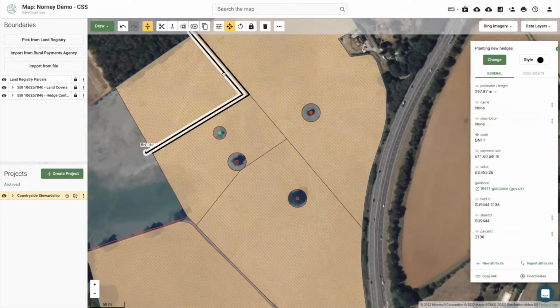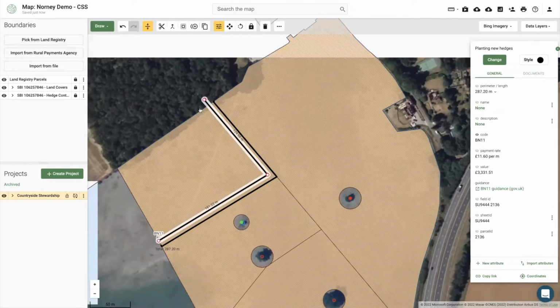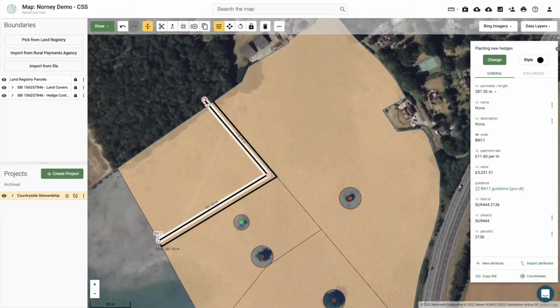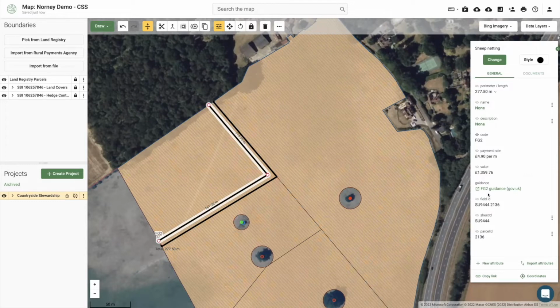And then edit it just on those edges to make it slightly neater. So for example, I've added a point, and I'm going to hold A on my keyboard and delete the other points. So what I've got is a duplicated line using the same structure as the hedgerow, but I'm now going to be able to assign that line FG2. Like so. You can color code that as well, but just remember the default styling on LandApp is the default styling requested by the RPA. So that's FG2.